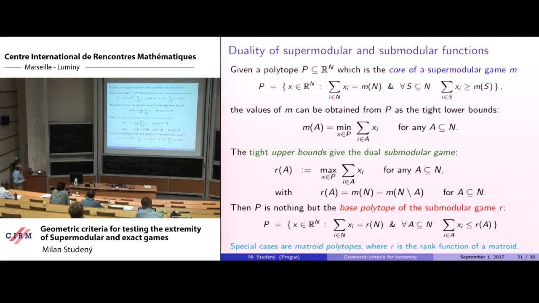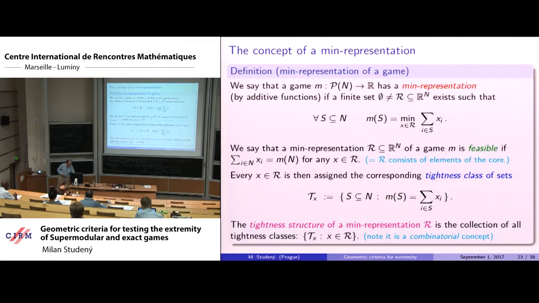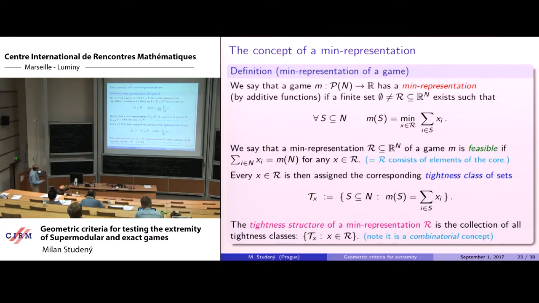There is what is called the base polytope of a supermodular game in combinatorial optimization, also called a matroid polytope when the function is the rank function of a matroid. The criterion to be presented is based on a special min representation of a game by additive functions. A submodular function can be written as the set-wise minimum of finitely many additive functions, and a min representation is a finite set of vectors such that the value for each set is the minimum of the corresponding additive functions.